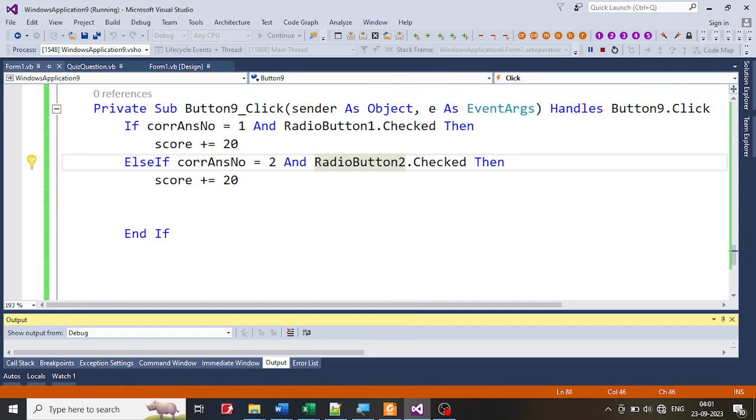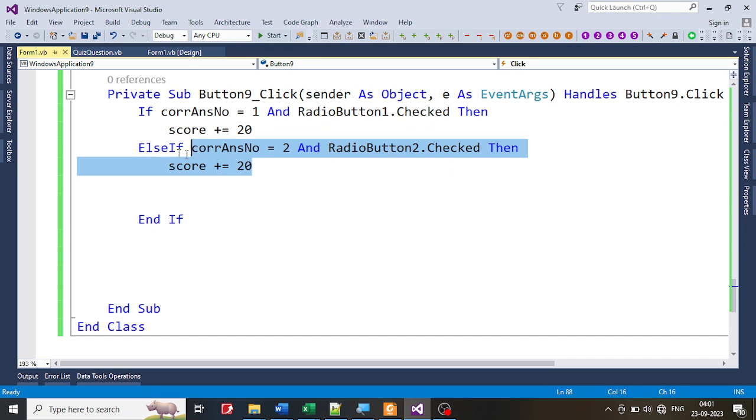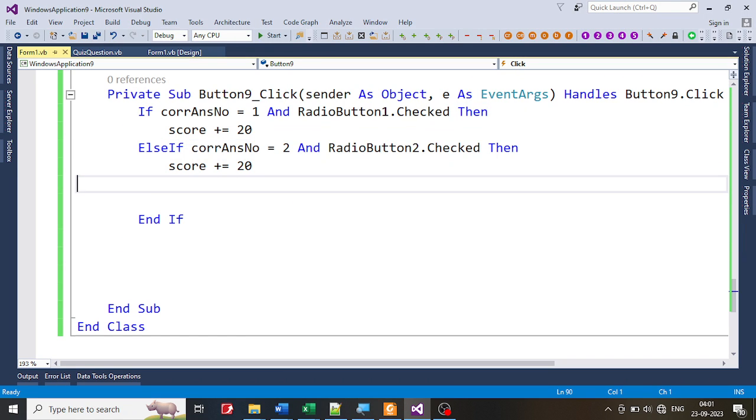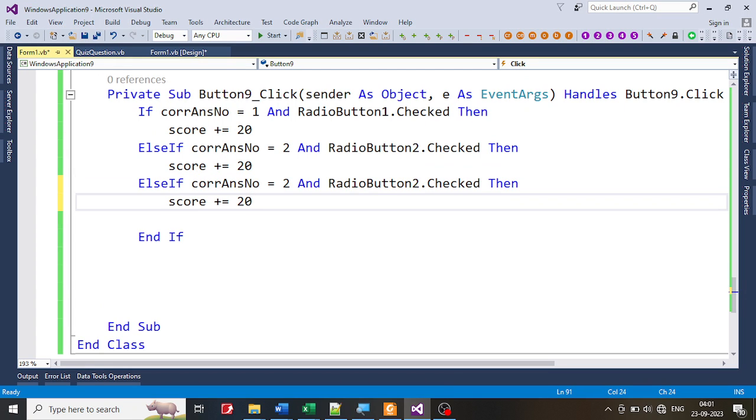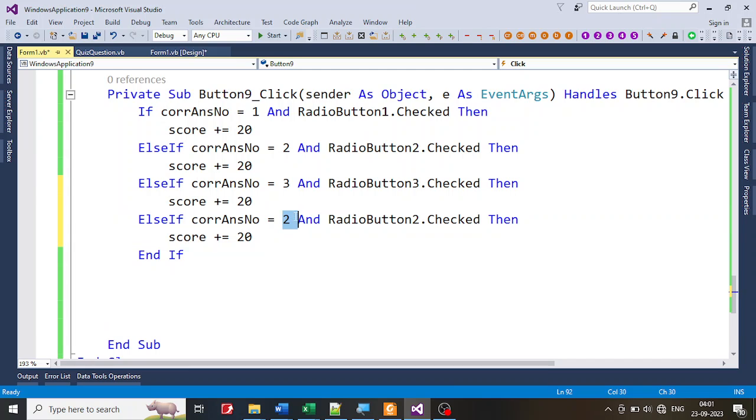If that's the case, you get 20. Now I'm going to use copy paste again. This is for if the correct answer happens to be 3 and you have also checked radio button 3. Last option, if the correct answer is 4 and you have checked the fourth one, then you get this much.